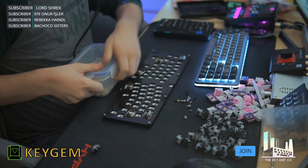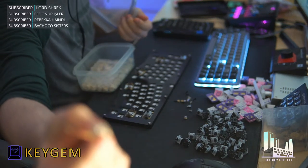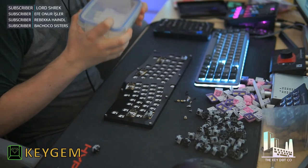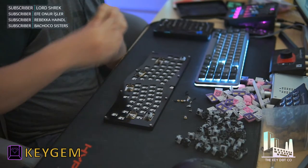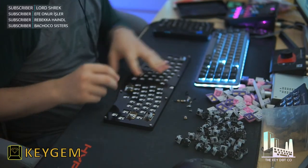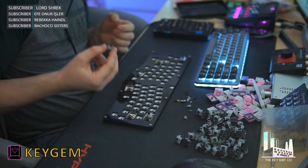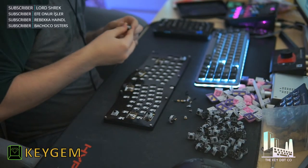On something like the Novelty creams, you get an extra two little legs, which are basically called five pin. You can call them plate mount or PCB mount, but usually it's just easier saying five pin or three pin. Now, yo, Toaster, hello. So obviously you get 5-pin and 3-pin. Now, this keyboard here is a 3-pin, even though it's hot swap. But this is a 5-pin hot swap, so it can use PCB mounted and plate mounted switches. But this doesn't, I think because this has an integrated plate as well. That could be one of said reasons. So we're going to put these Milky Blacks in it.